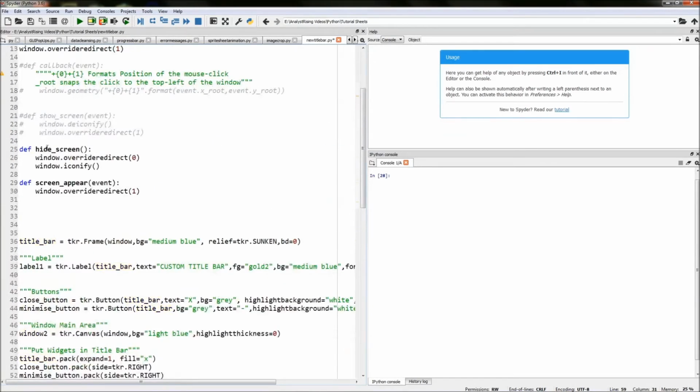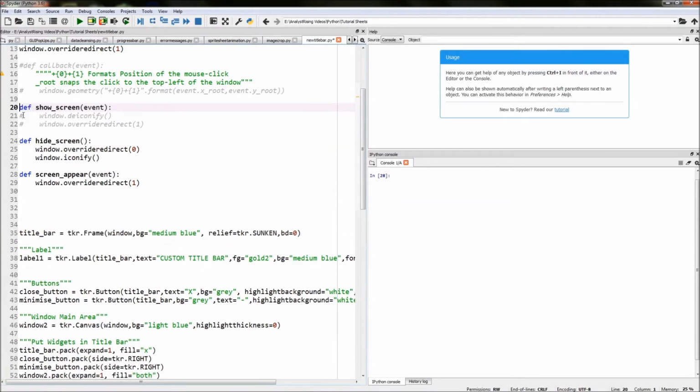So if we go up to our show screen, we create another function. Again, creating our function with the event in the brackets, and then here we can just simply put window.deiconify, and then below that, remember we still need to get rid of the old title bar, put window.override redirect 1. And that'll do the same as the screen appear event here.